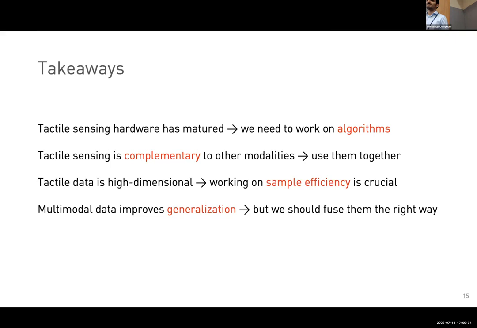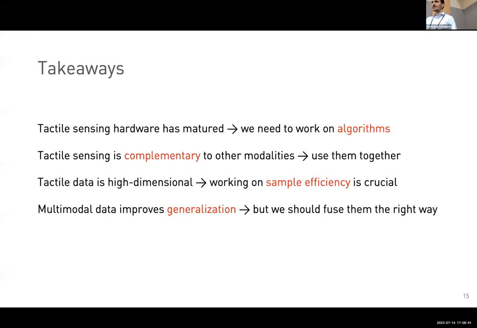Hey, nice talk again. I had two questions, one on the system side and one on the algorithm side. You use the MuJoCo simulation for the tactile. Now, in your first slide, you showed a variety of tactile sensors, many of which are hard to simulate. So I was wondering, from your past experience, do you feel like all of them would work in the same way along with a vision sensor, or do you need special algorithms for each of the different modalities of tactile sensing? That's my first question.